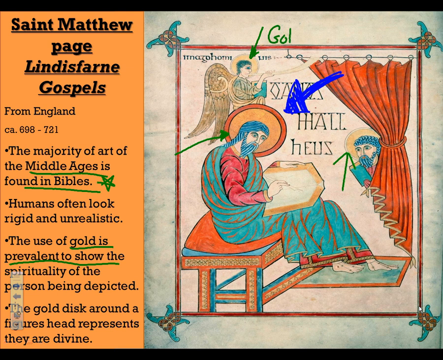All right. Now, we're going to move on to our next piece. So you're going to see some common themes: the gold discs and the interweaving patterns, and you see the interweaving patterns even here, around the corners of the page. And do you see any landscapes or depth? Not happening. No, I don't.